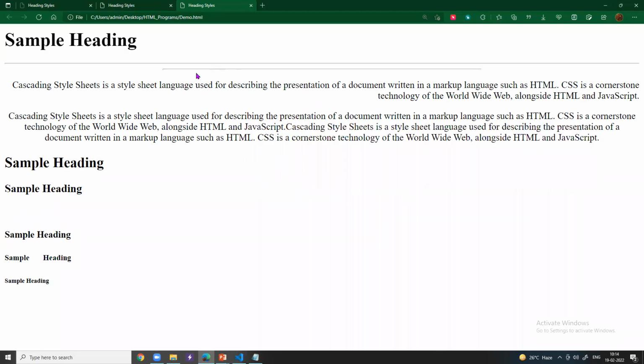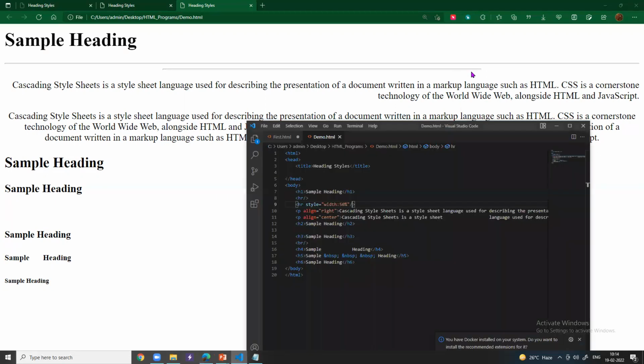See, if you observe, the horizontal line you are getting here is in the middle, exactly 50%. So if you want only half of the horizontal line to be displayed, then you have to give an extra attribute called width, so that you get it in the middle only.